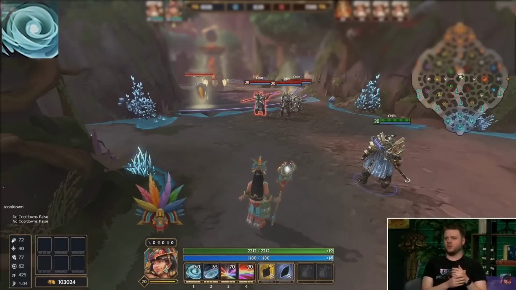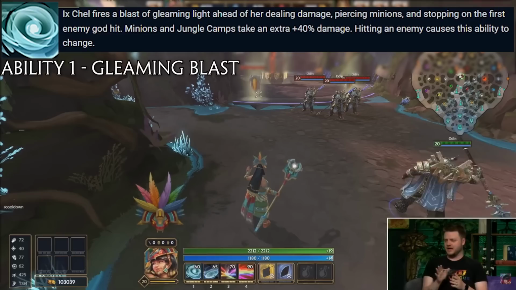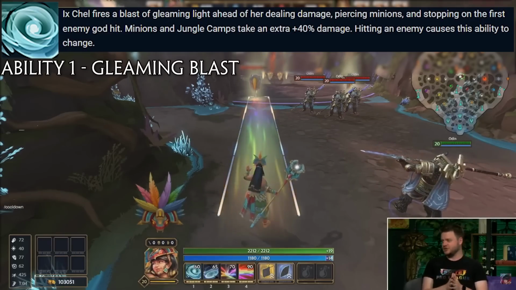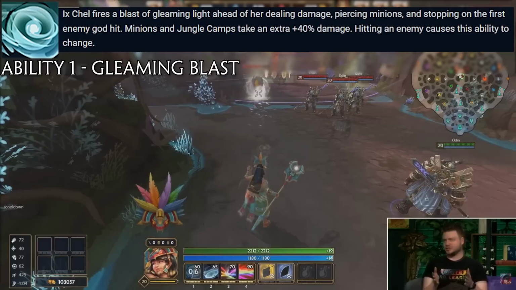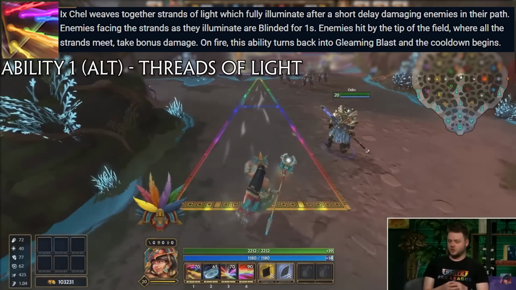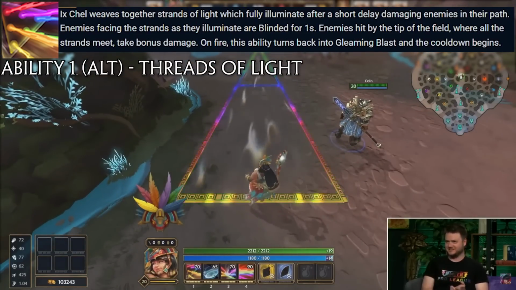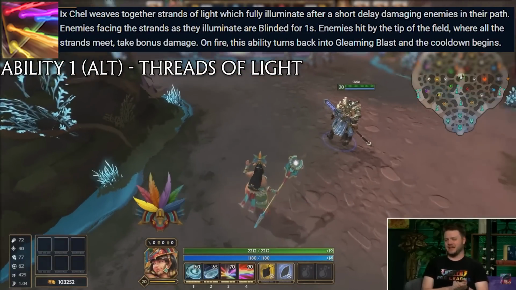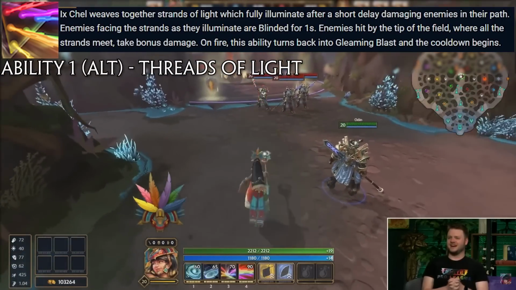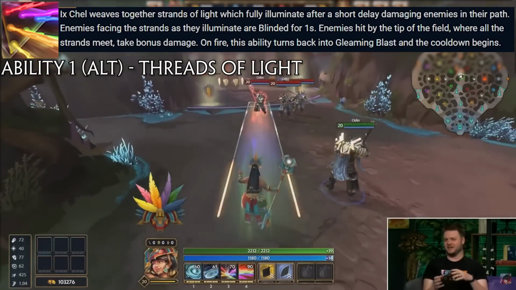Moving on to her active abilities though, first up is the one, Gleaming Blast. Chel fires a beam of light that passes through minions but stops at the first enemy god hit, dealing damage which is increased by 40% to minions and jungle camps. On hitting an enemy, god or minion, this ability changes into Threads of Light, which is a reverse cone targeter that is channeled for a short time, during which enemies facing you are blinded and it's then fired, damaging enemies in the path and dealing 30% bonus damage at the tip of the targeter. After you fire this alternate first ability, it will transform back into Gleaming Blast and go on cooldown.